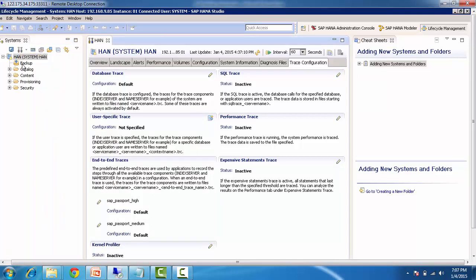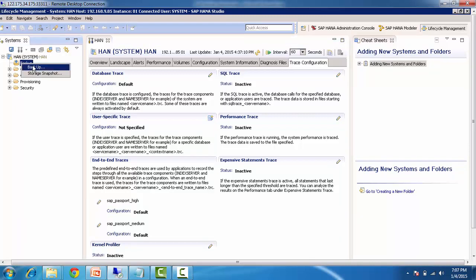And on the left side, you can see different names like backup, catalog, content, provisioning, and security. What are these? Backup is an option where you can configure the backup. You can just click here to schedule a backup.